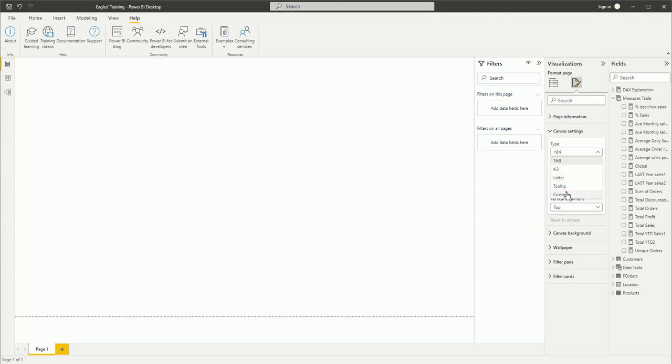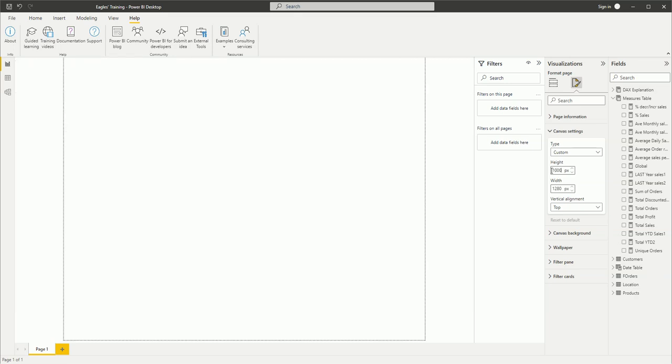I can also do custom and say, okay, I want to increase it. So you can see the height is 720 pixels, the width is 1280 pixels. So I can decide to say, okay, I want this one to be, let's say, 1000. So you can see it will increase my report size. So you can see that it has increased.